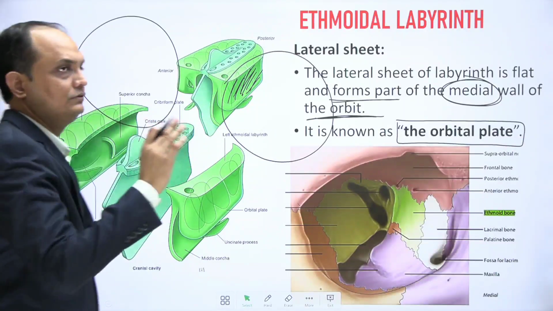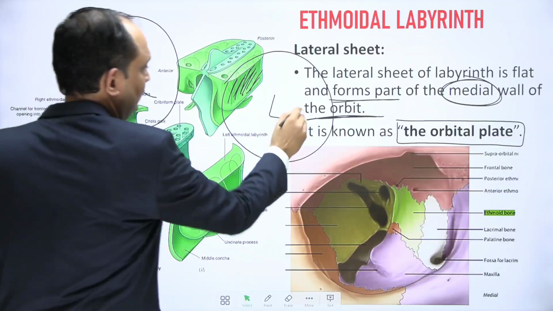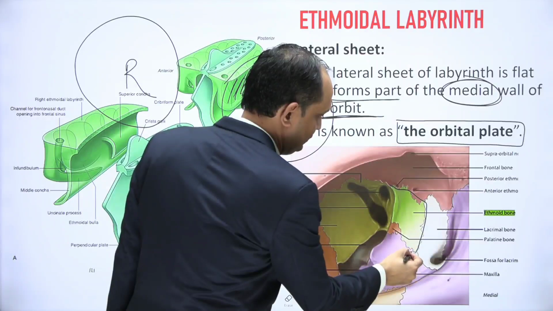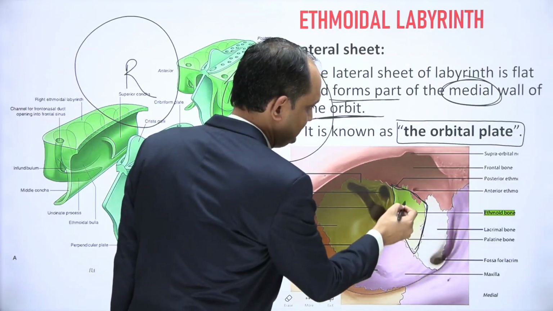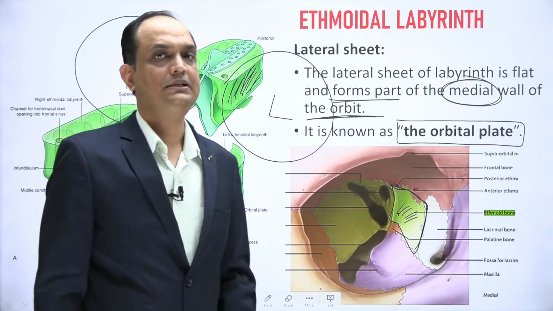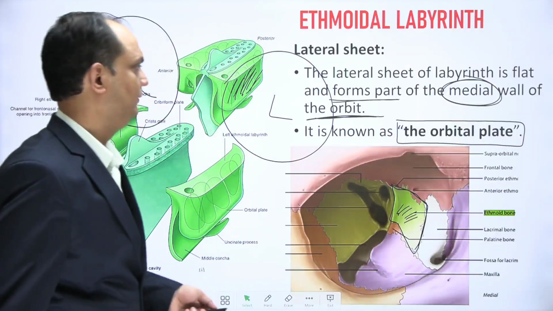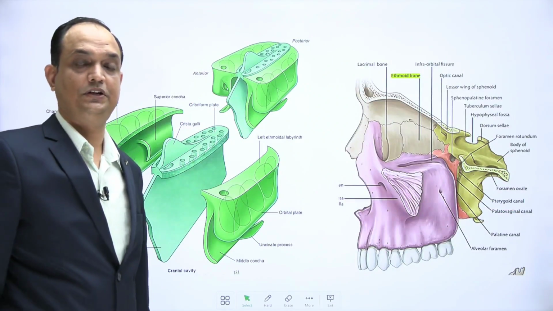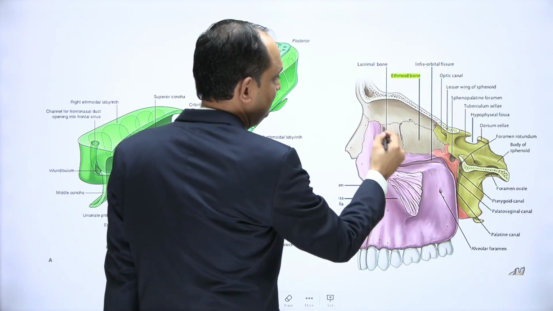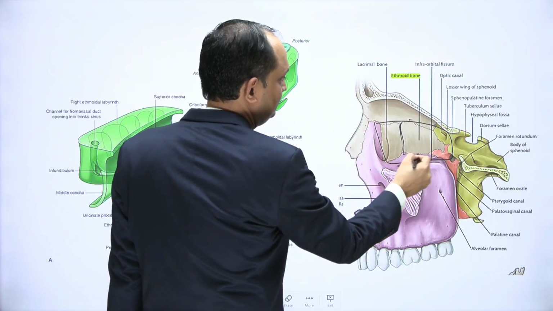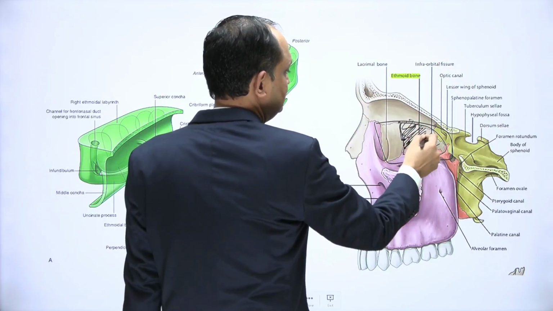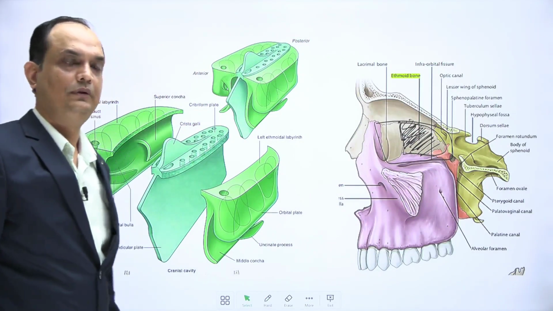So suppose this is my right eye, this is the left eye. Now when you see the right eye from the inner side, you can see that this is your ethmoidal part, and this ethmoidal part is nothing but the lateral wall of the labyrinth, which is known as the orbital plate of ethmoid bone. Now in this diagram you can appreciate more clearly, we have removed the lateral wall of the orbit, and now you can see the whole length of the medial wall. In this whole length of the medial wall, this part is actually the ethmoid bone, and this is nothing but the lateral plate of the labyrinth.